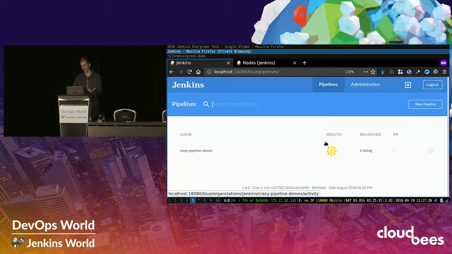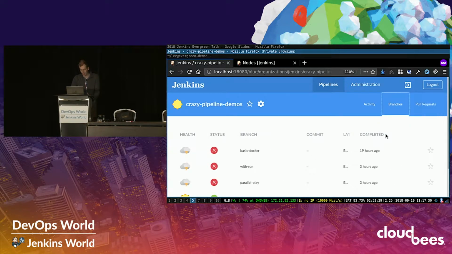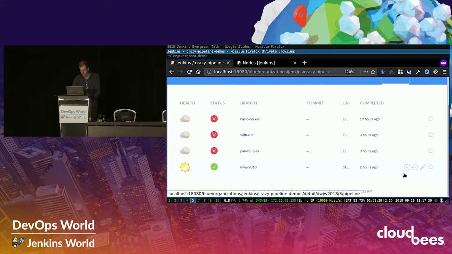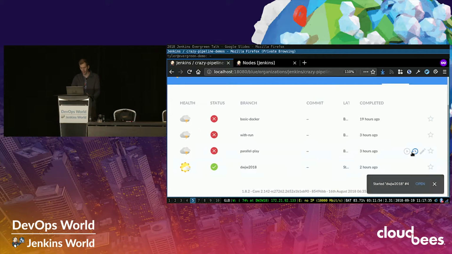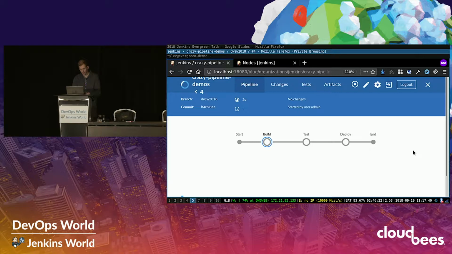And so this is my Jenkins Evergreen instance. This is just a normal Blue Ocean interface, nothing special, normal pipelines, all sorts of stuff configured out of the box in my Jenkins Evergreen installation. I've got a demo pipeline here that I'm just going to run, and we'll let that start and spin up while I go ahead and talk.